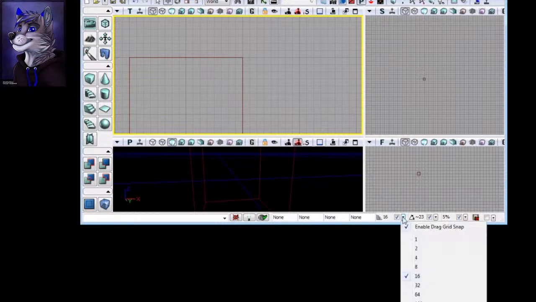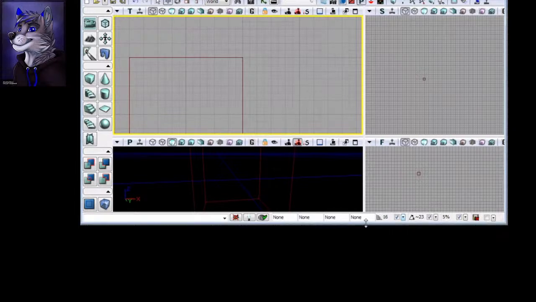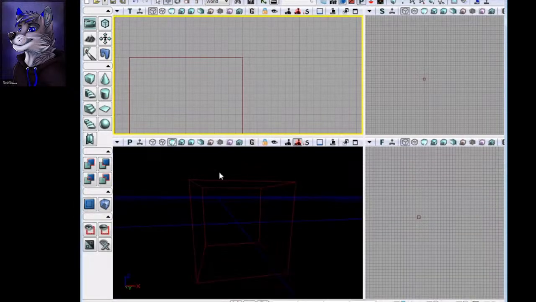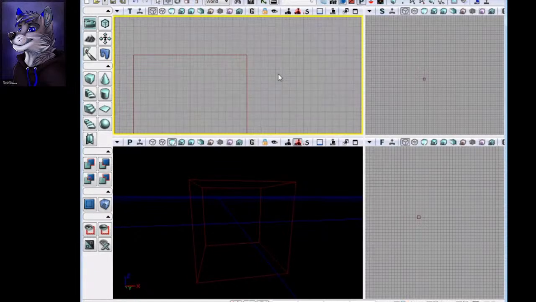For drag grid, we have options that we can change the grid to a larger number or a smaller number. You can set this to 32, set this to 8, and so on. A shortcut for changing the grid without going into the drop down menu is the bracket keys. So here I'm using the left bracket key and the right bracket key to decrease and increase the grid. And here you can see that this number will change from 16 to 8 to 4 and so on.